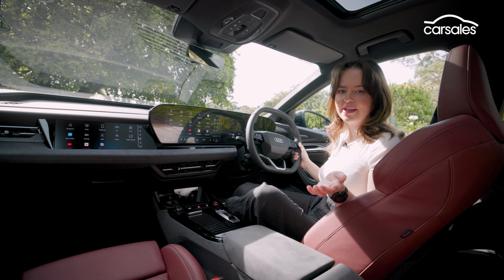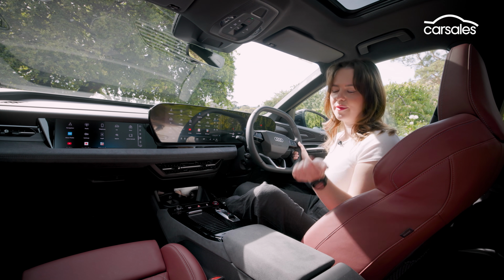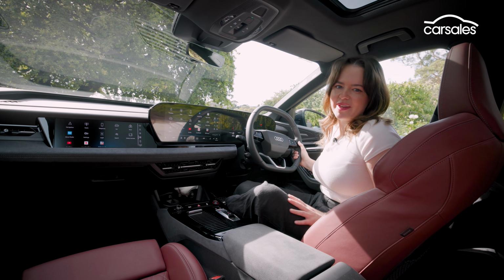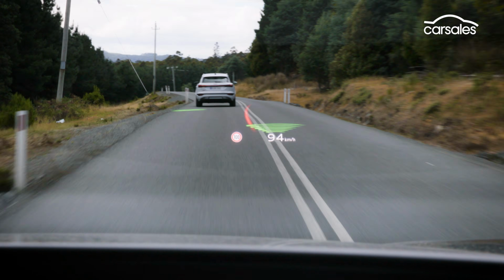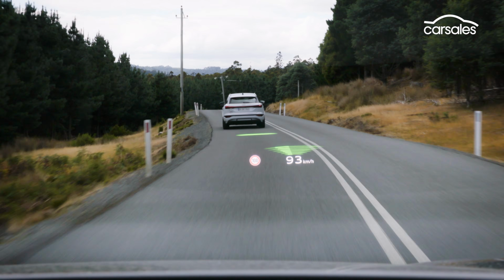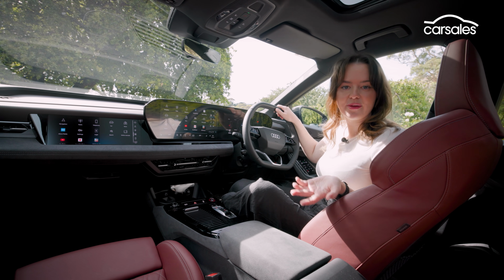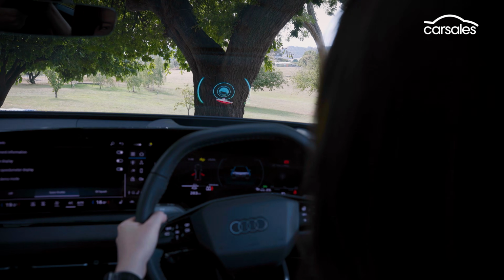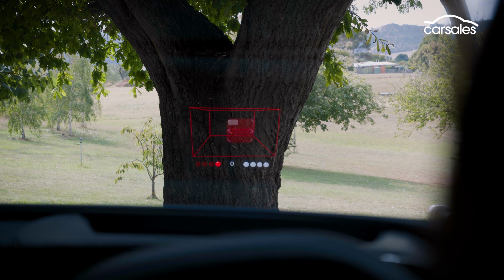But we found out yesterday if you turn the game on, the driver listening to their music will now be hearing the game, so that might be a bit annoying for them. Anyway, look beyond the virtual display and you get this augmented reality head-up display, and you can also play games on that, obviously not while you're driving, but when you're stopped and waiting at the charging station, for example, you can use the pedals and the paddle shifters to control your game, which is pretty clever.